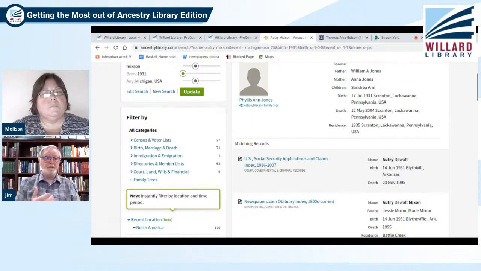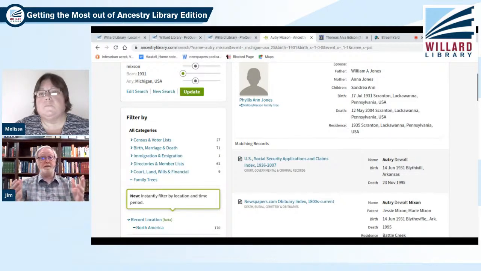Take birth, marriage, and death. For the birth, you're going to have civil records like a birth certificate. You're going to have church records or synagogue records for some type of baptism or christening for most religions. Some religions don't. Some religions baptize adults rather than infants, but many religions try to get infants baptized as soon as possible, maybe the same day they're born, especially back in the 1800s when infant mortality was so bad.